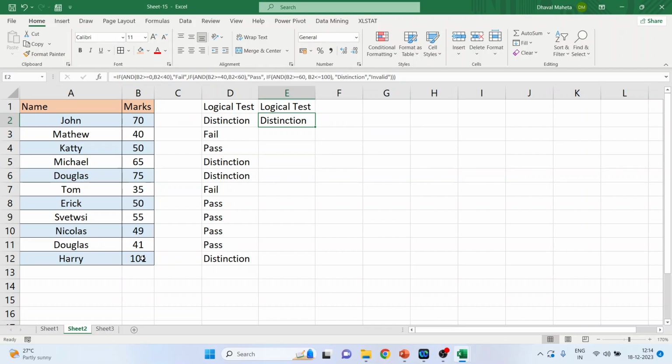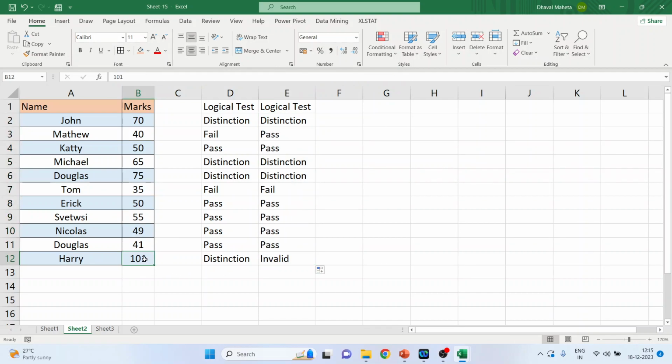The actual testing will come here when we will get the output invalid. Let's check it. Perfect. So any number which is not in the range of 0 to 100, it will give me the output invalid. Let me check here. If I am including any negative number. Yeah, it's invalid. See, logical test, this function is giving me it is failed. But when I use the and function with if, it is giving me that it is invalid.